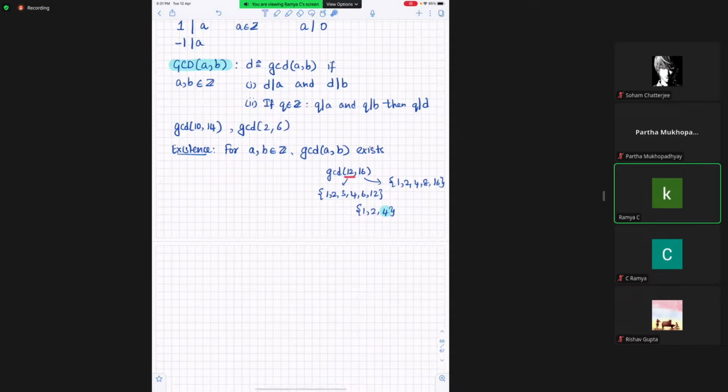For example, if it's GCD of 10,000 and 25,000, you have to sit and actually find all the divisors of 10,000, divisors of 25,000, find the common ones. So it'll take a lot of arithmetic operations. So we want to see if there is any easier way to do this. So for that, understanding even the existence is actually useful. Okay, so then maybe I will just go through this quickly.